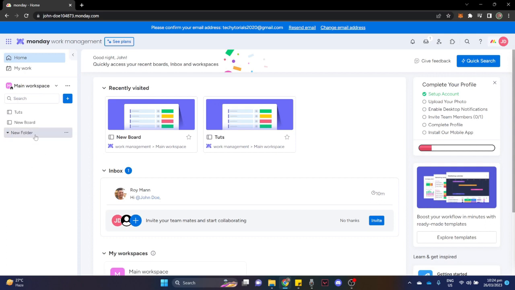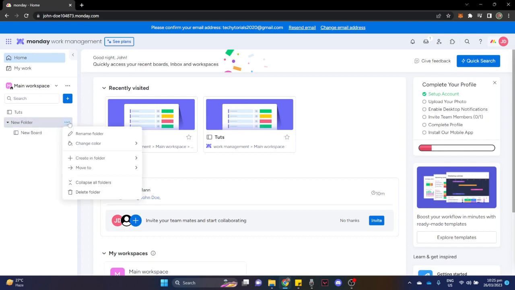Okay, so once you have done that, you may now drag the boards that you want to be included on those folder. So if you want to hide the content of this folder, what I would suggest is to click on this arrow found on the leftmost part of that folder. So as you can see now, you may hide or unhide the boards in that folder. So this is very useful to organize your boards.